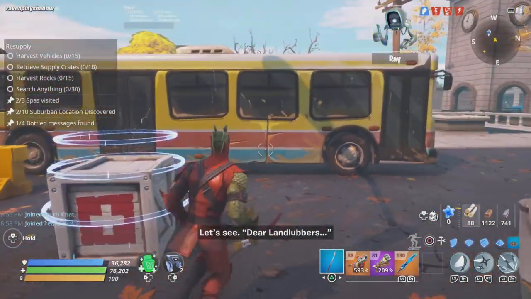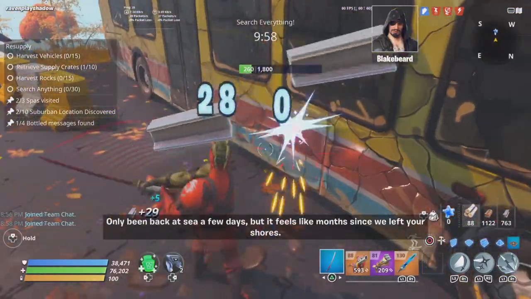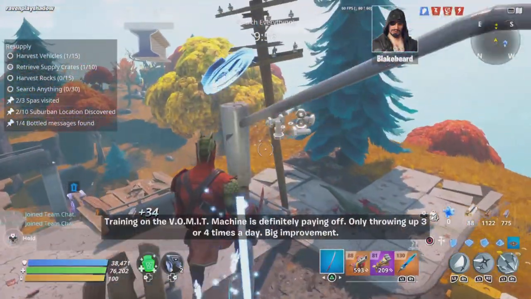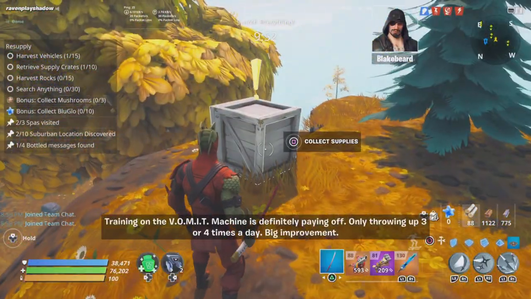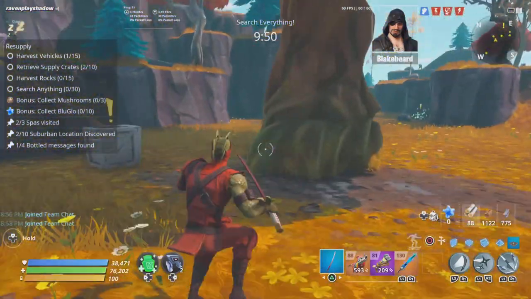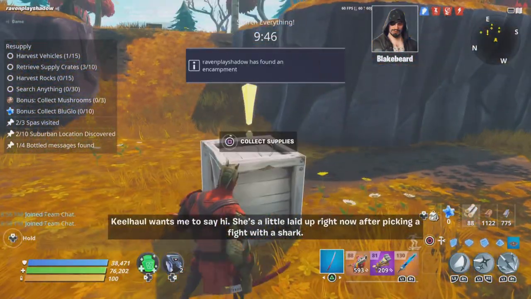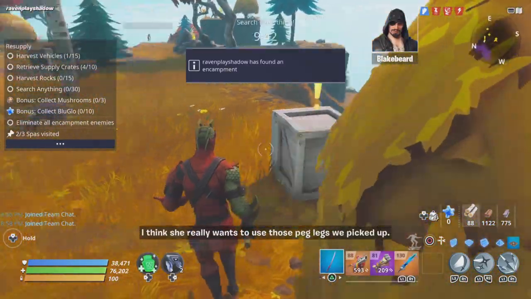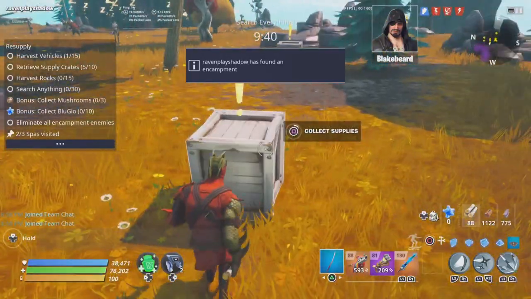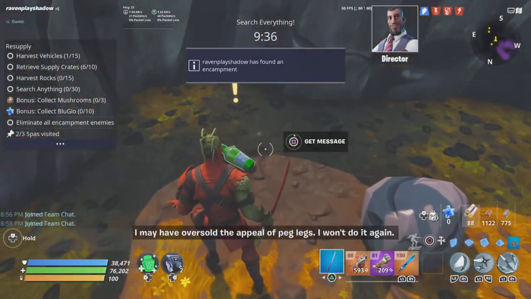Dear land lovers. Only been back at sea a few days, but it feels like months since we left your shores. Training on the vomit machine is definitely paying off, only throwing up 3 or 4 times a day. Big improvement. Dilo wants me to say hi. She's a little laid up right now after picking a fight with a shark. I think she really wants to use those peg legs we picked up. I may have oversold the appeal of peg legs. I won't do it again.